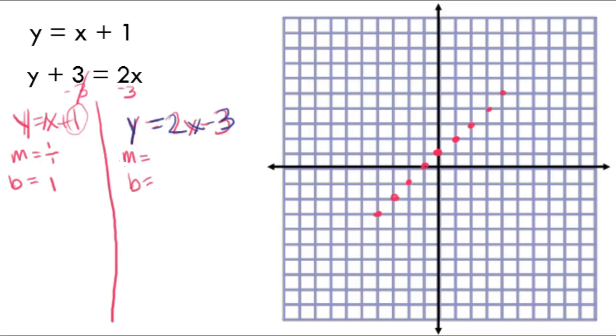So my slope for this one is 2. But I like it as a fraction, 2 over 1, and b is the negative 3. And make it all blue. So I'm going to start this one at 1, 2, 3 below, negative 3 there, and then it goes up 2, right 1, up 2, right 1. So it looks like it's going to cross somewhere up here, right there. And sometimes I just go ahead and circle where it's going to cross.